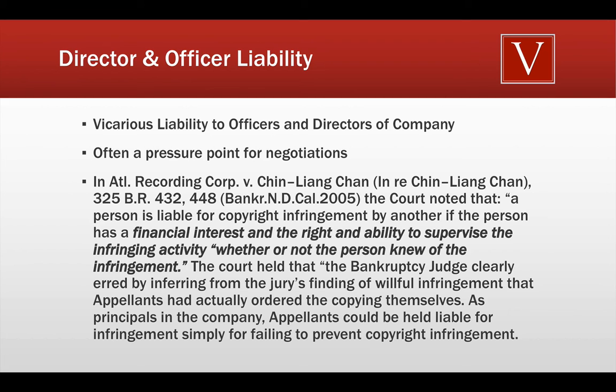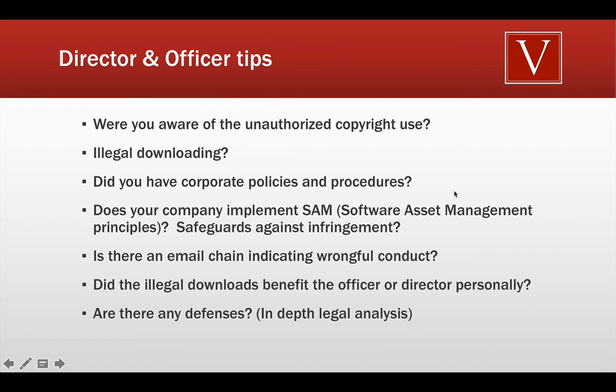Vicarious liability. If the person has a financial interest and the right and ability to supervise the infringing activity, whether or not the person knew of the infringement. Okay, so that is your basic definition. If you had a financial interest, in other words, you've got people using this software, it's making you money, you have a financial interest, you had the ability to supervise what was going on, and you should supervise. That's where we talk about policies and procedures and whatnot. That can lead to director and officer liability. It's a whole nother topic. We have more information on this at softwareauditlawyers.com. That's softwareauditlawyers.com.